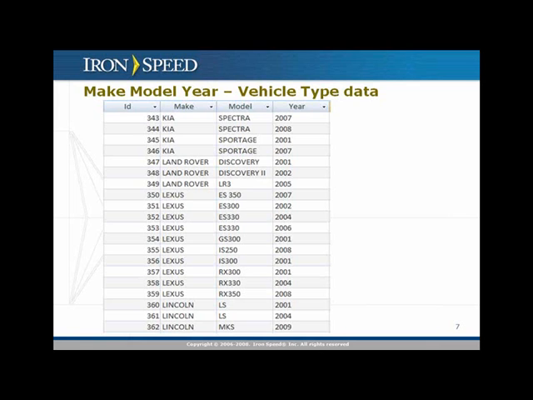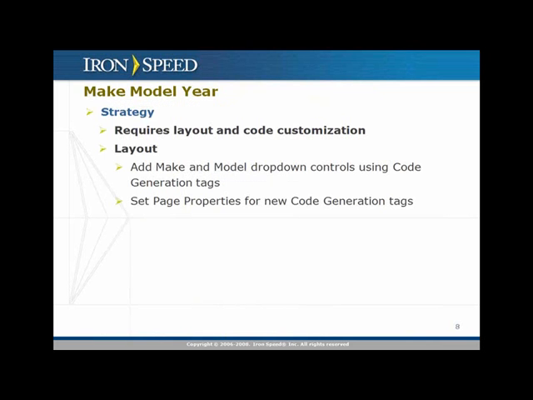You could have the make in one table, a model in another table, and a year in a third table. We just decided to do it this particular way in this example. And if you want to do it another way, you can certainly change that and utilize that mechanism, and that's not a huge difference based on what we've got.